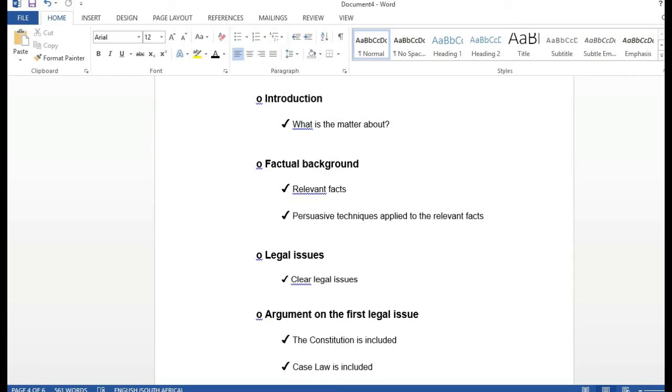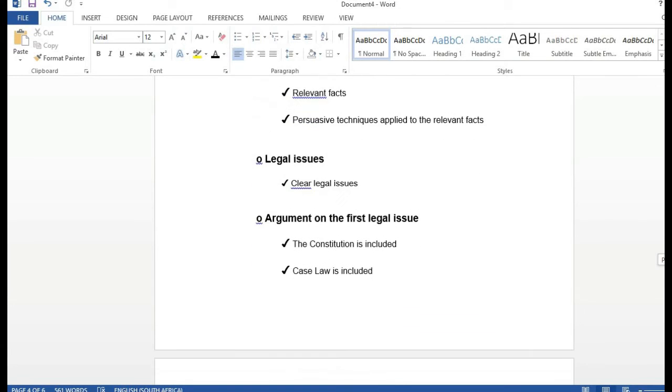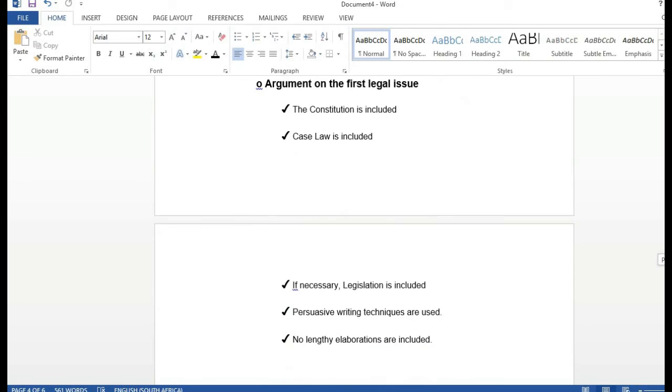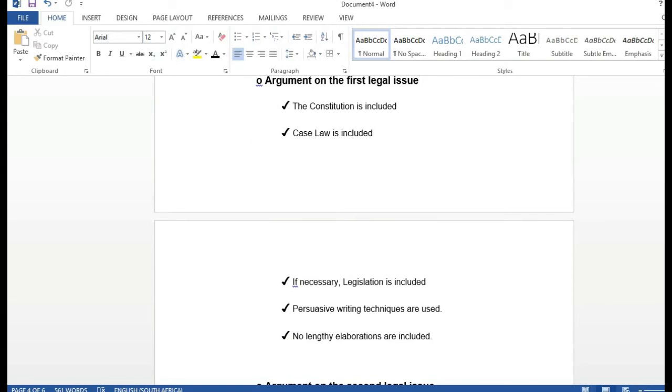That being said, remember to have a prescribed heading, and this is very important because you get marks for it, so that you know which court the matter is being held in, and including a case number, for example. Remember to have an introduction, a factual background, and then the third heading in your heads of argument, depending on the structure you go with, is going to be your legal issues. This heading is where you highlight which issues you'll be addressing, and then you address those issues afterwards with separate headings.